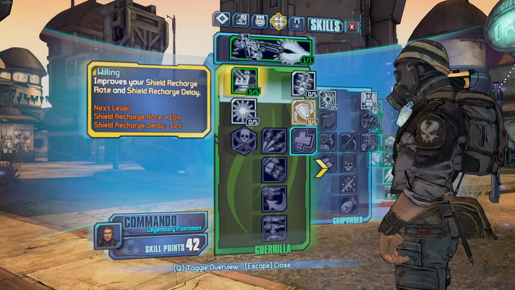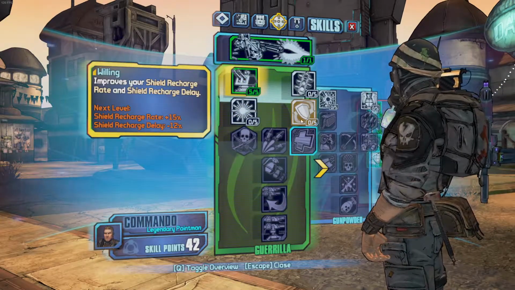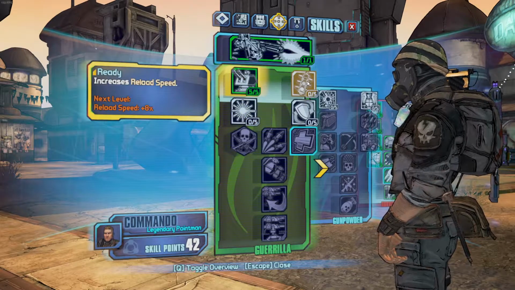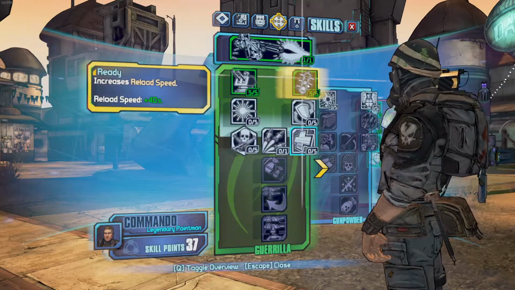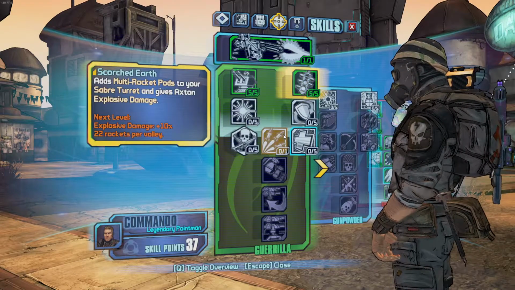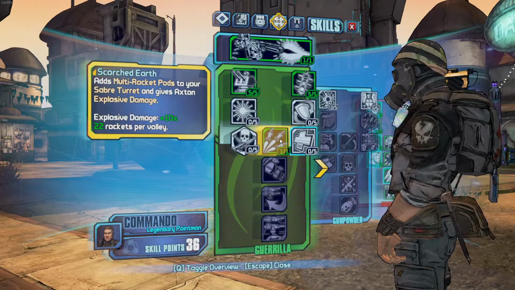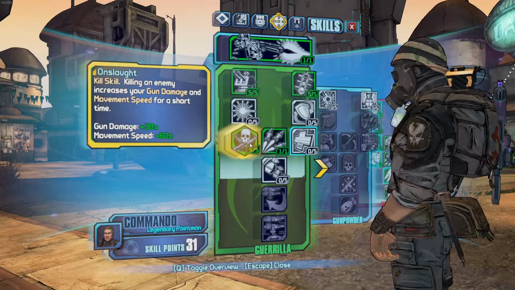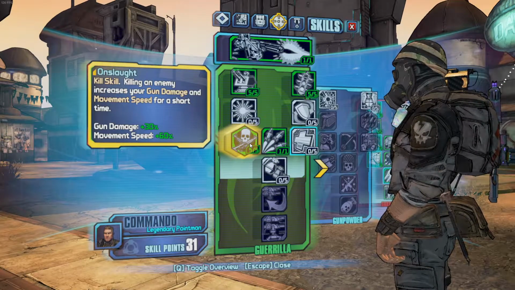And then both willing is normally a good skill, but useless with this. I think that's obvious why. Laser sight is okay, not really necessary. Reload speed, definitely, we like that. Then we'll take Scorched Earth for more explosive damage for us, also increasing our turret's DPS. We're going to take Onslaught because it's an amazing kill skill that really buffs up our damage.